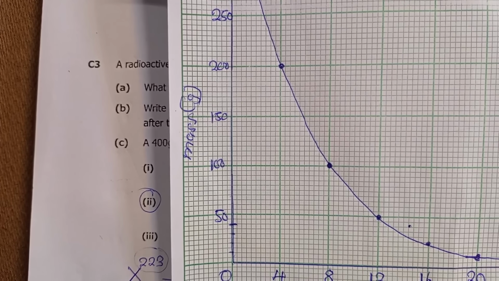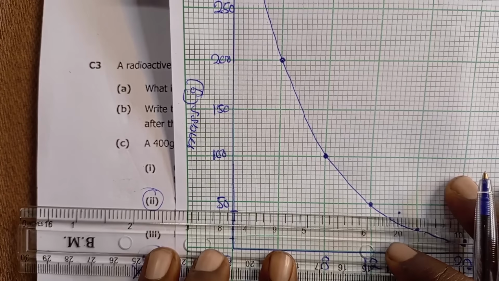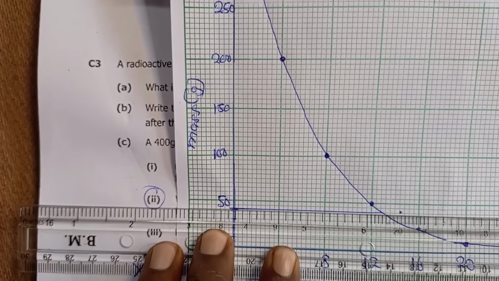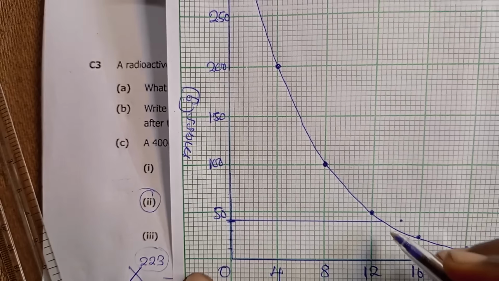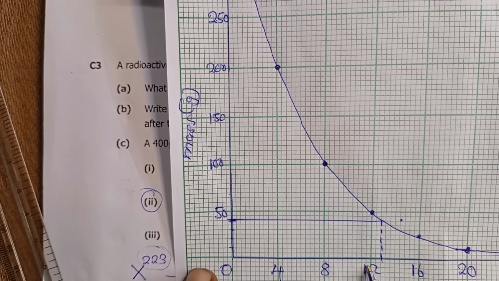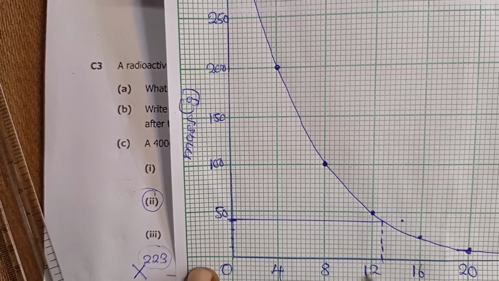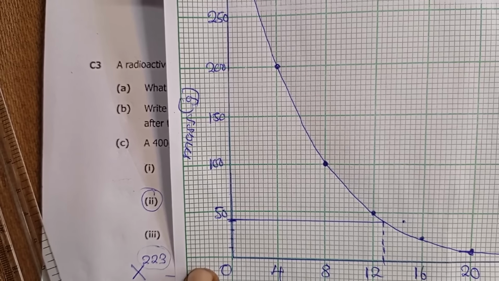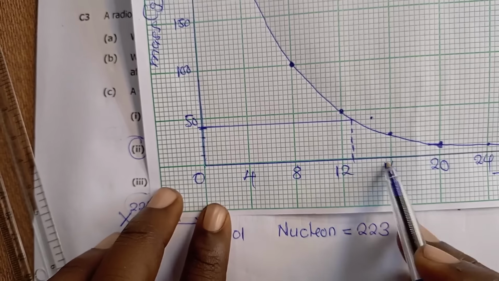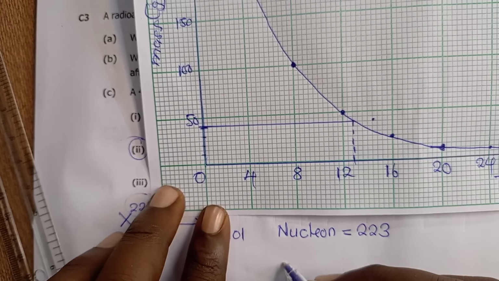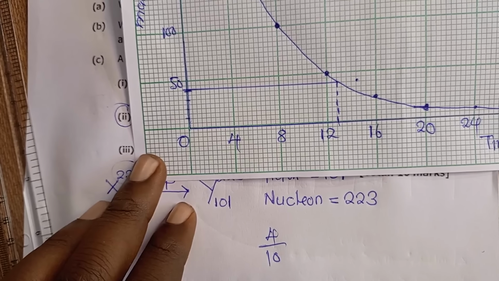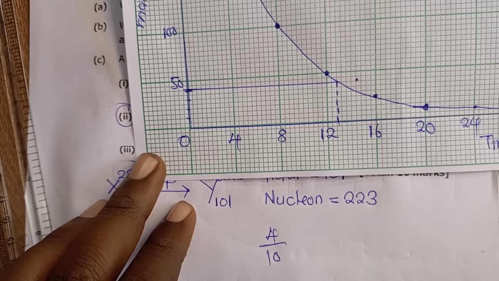You get your ruler like this, you measure straight, you want to see the time. Then you check where it is landing. So you now calculate here. Here we've got 10. So the difference is 4. To come up with accurate measurements, how many boxes are here? We've got 10 boxes and we are saying 4 units. So 4 units over 10, if you punch 4 divide 10 on your calculator, you get 0.4.